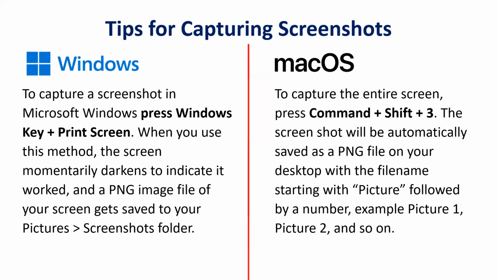Here are some tips on how to capture a screenshot from Windows or from their Mac OS system. You can press the Windows key plus Print Screen, or you may also do Command plus Shift plus 3 on the Mac operating system. There are videos available, so feel free to search on YouTube or Google, and you'll come up with how to best do that if you have any challenges.